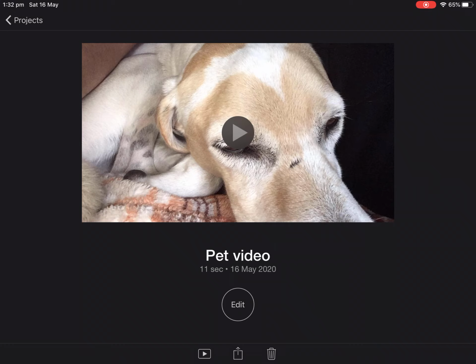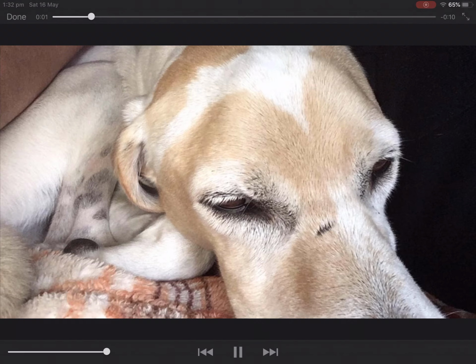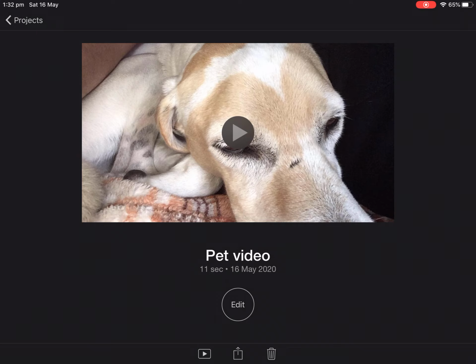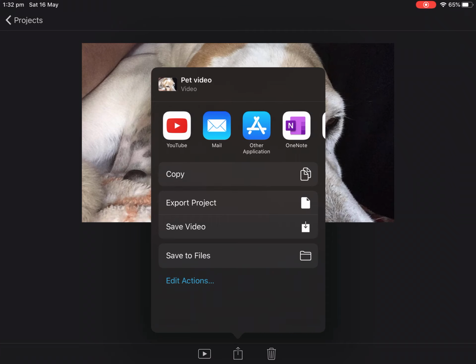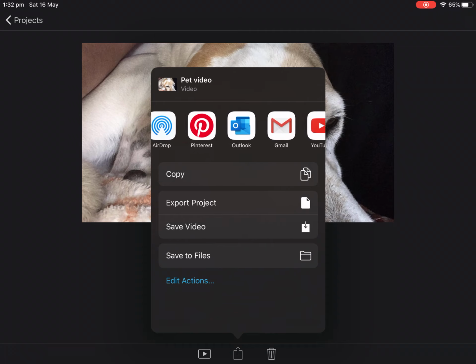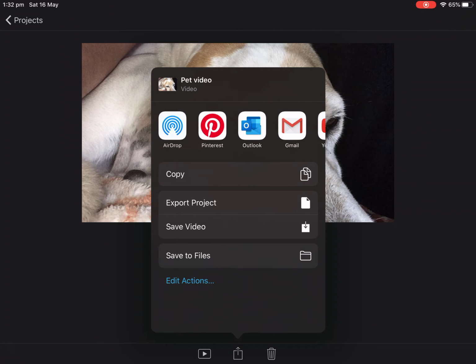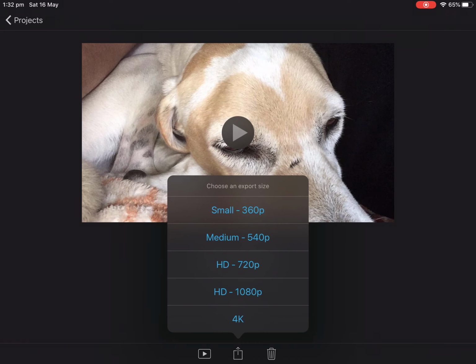There's 3 buttons down the bottom here. This was the far left button with the play button. That will show it in full screen. And then we have the traditional share button. So we can share those in kind of any of those. We could email it if we wanted. We normally want to upload these to Dojo though. So that means we want to save video.